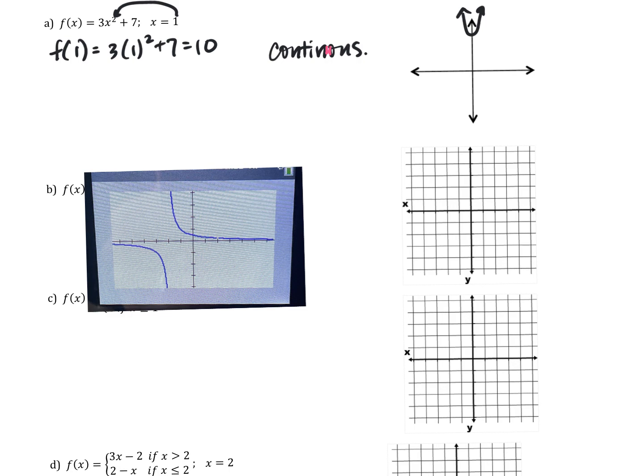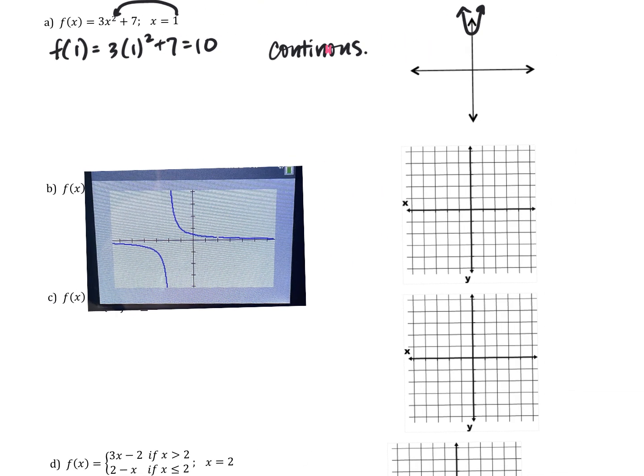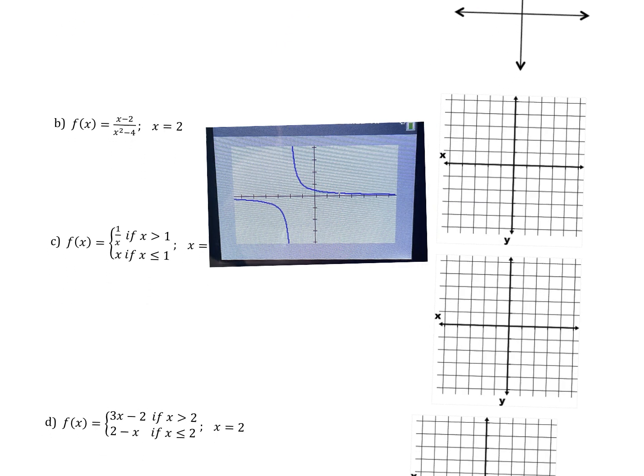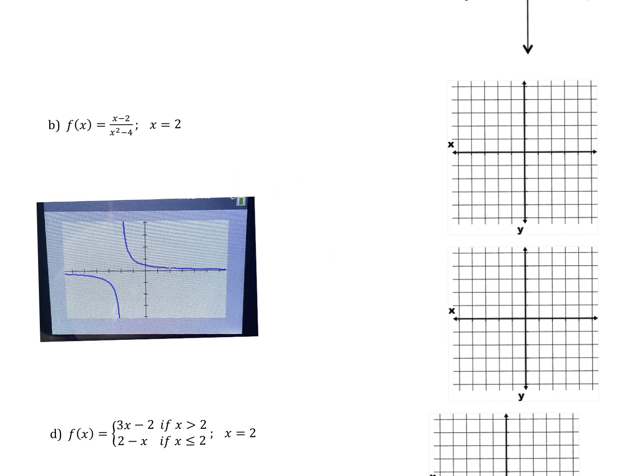Since they're asking, hey, is this continuous? Whoa. Is this continuous at x is 2? Doesn't it look like there's a hole at x is 2? So let's go sketch ourselves a little graph of it. Does not need to be perfect. Where does it look like there's a vertical asymptote? Agreed, at -2. Vertical asymptote there. Then there's a hole at 2, and it looks like, I don't know, about there-ish. Yep. Cool. Thanks, Beck.